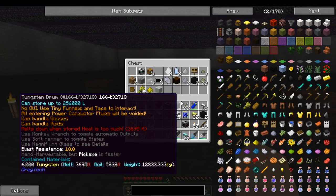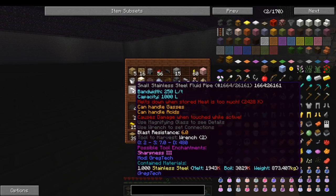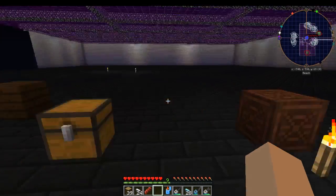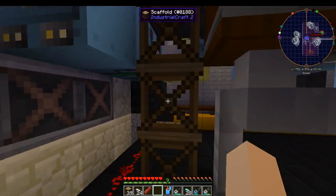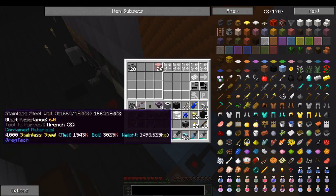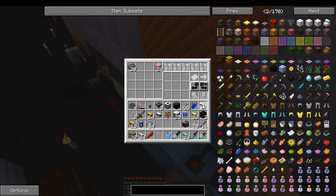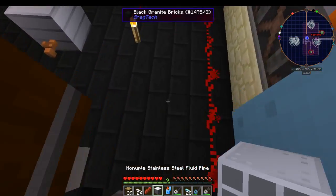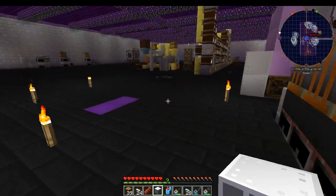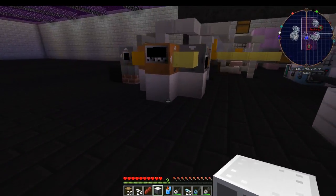So we need 9 of these, and we're going to turn them into, there they are. Turn them into a non-neutral pipe. And then we'll put filters on them to filter out the two to go where they need to go.